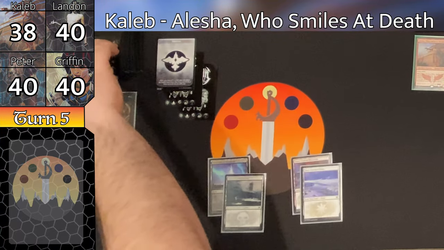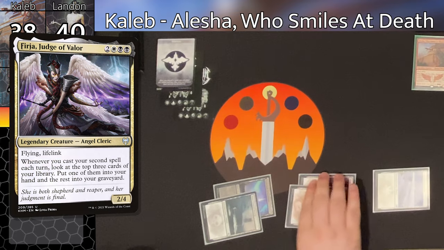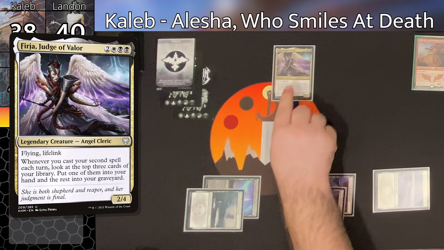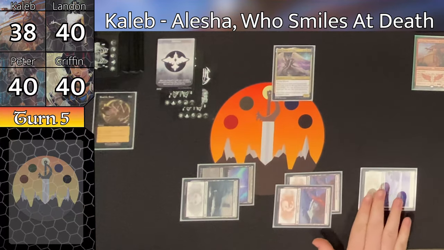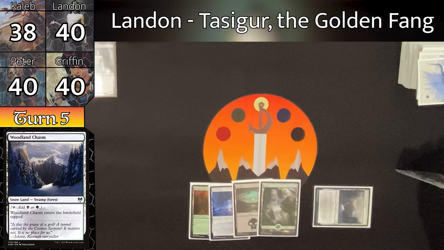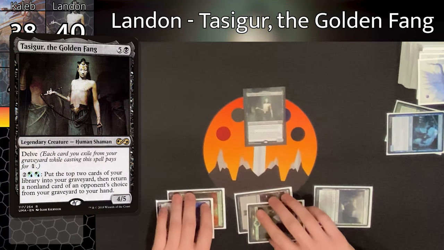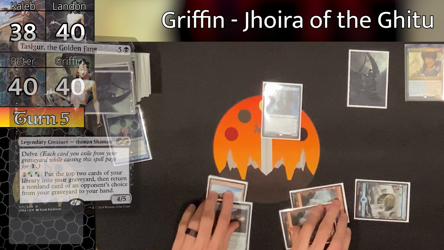Kaleb untaps and draws. He plays a Snow-Covered Mountain, then pays 5 for Fira, Judge of Valor, a feat that Landon was unable to do 2 games ago. He then passes. Landon untaps and draws, plays a Woodland Chasm tapped, and then he delves away 2 cards and taps out to cast Tasigur, the Golden Fang, from the command zone. He then passes to Griffin.